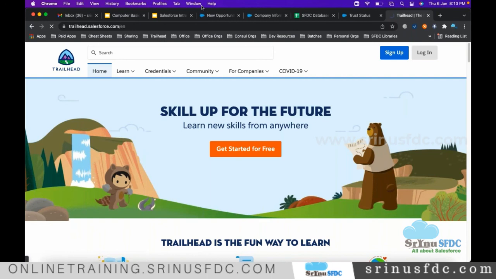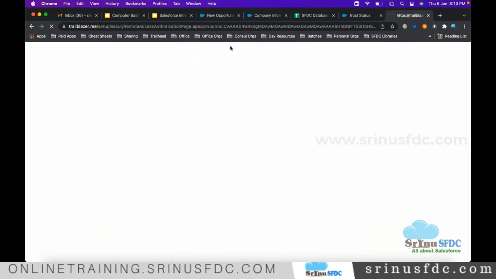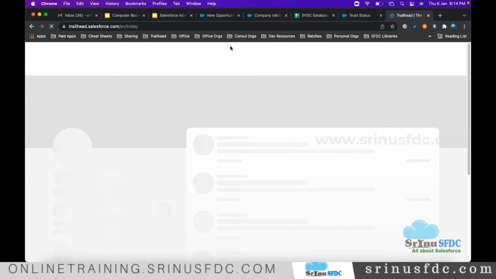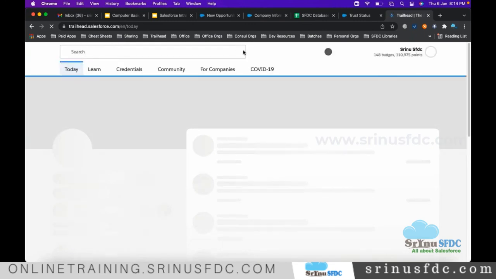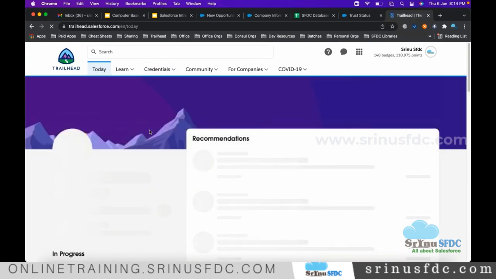Now I'm trying to log into my Trailhead account. In Trailhead you see all the different projects, modules, and trail mixes, many things which you can practice.